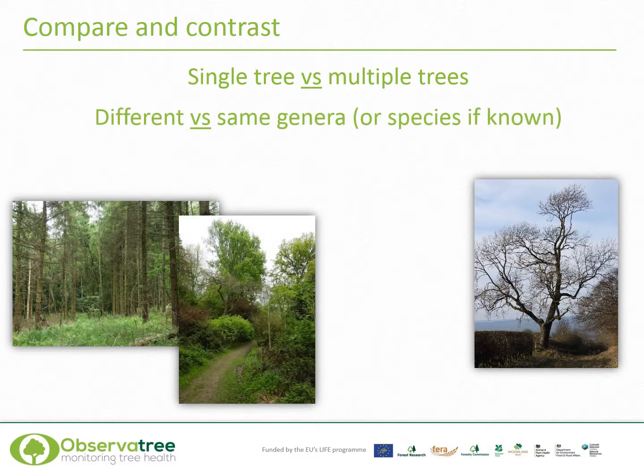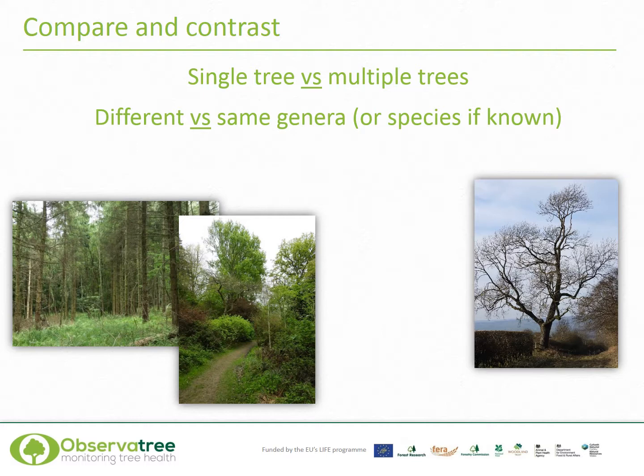Next, let's think about what other trees are present, whether they are the same genus or species. The composition of trees in the surrounding area can not only help you to assess the potential threat that a harmful organism could pose, but also offers clues as to the causes of any poor condition. Pests and diseases are often host specific, so if all the trees of one particular species or genus are exhibiting common symptoms, this could indicate the presence of a damaging organism.